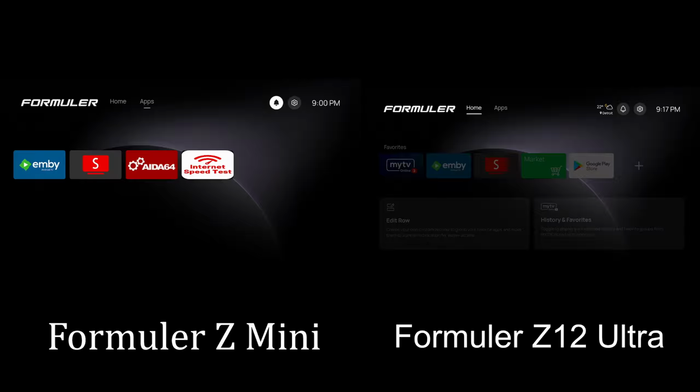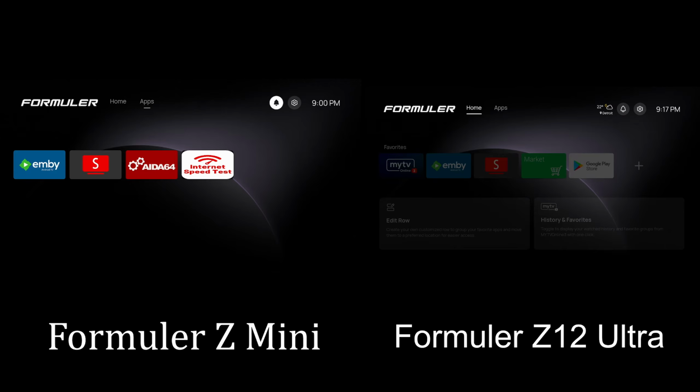Now, when we're talking about things like the Z12 Ultra, for example, that's going to give you the Wi-Fi 6E-AX 2x2 tri-band, up-to-date Bluetooth 5.2, and it gives you that gigabit 1000 LAN. All right. And the CPU is the RTD 1319C. The GPU, however, between both of these devices is the same. It's the Mali G57 MC1.